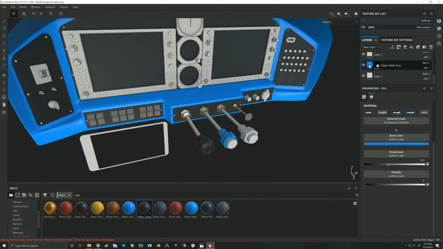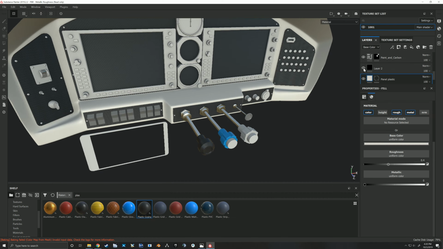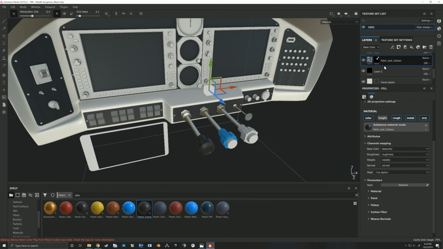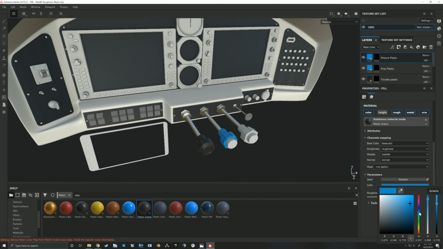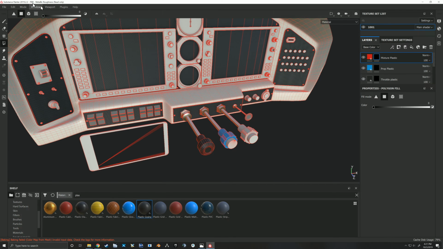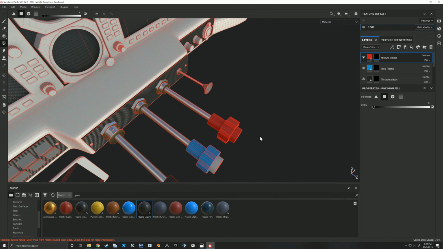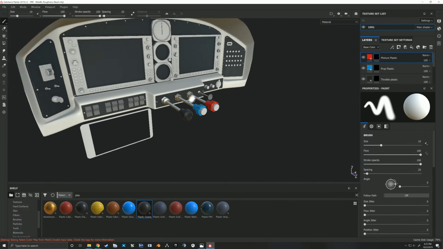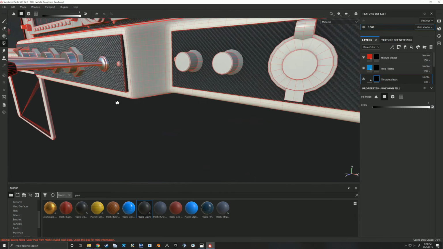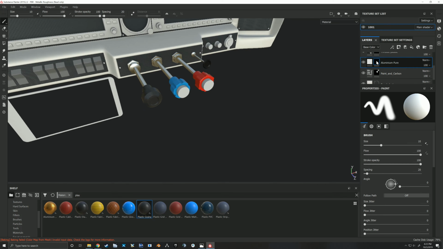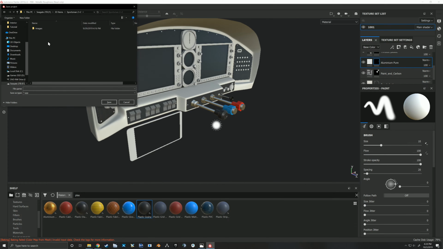Now Substance Painter, when you export your images, is going to create not only your main texture, your albedo, but it also will create your normal texture, and it can create your lit texture, and that's including all of the height information, all the bump information, all of the glossy, shiny, rough information. All of that gets exported.